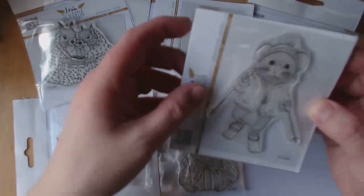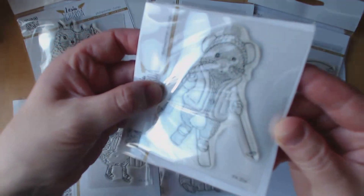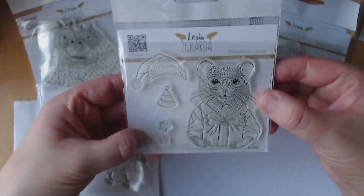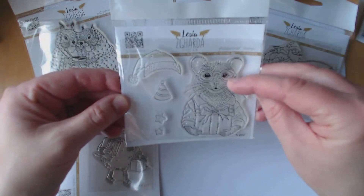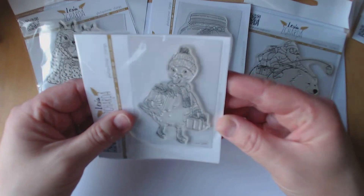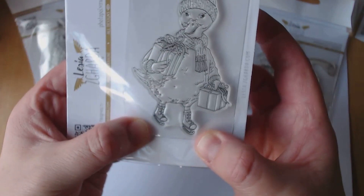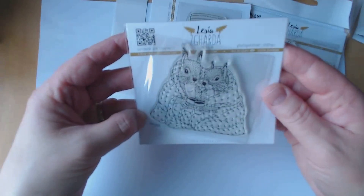So we have this little mouse on his skis. The light is dreadful today. We have this little mouse with his present and his hat — I just love his glasses. And this little gosling carrying some gifts and all wrapped up in his winter woolies, and obviously he's got his skates on. And we have the two squirrels all cosied up in their blanket and drinking some hot cocoa.